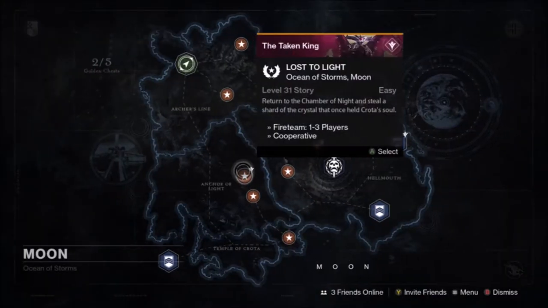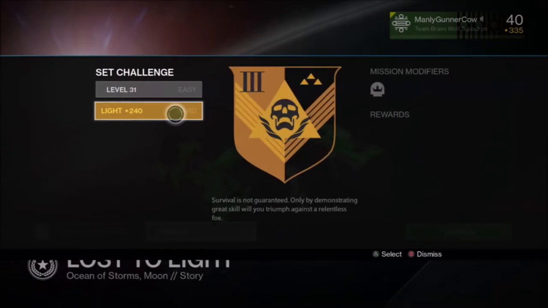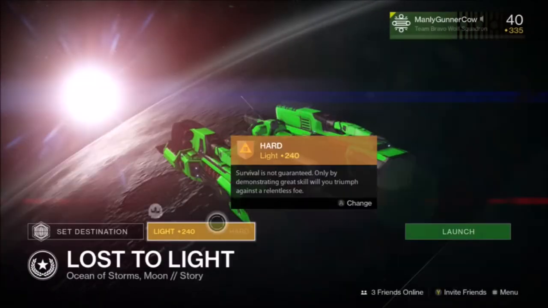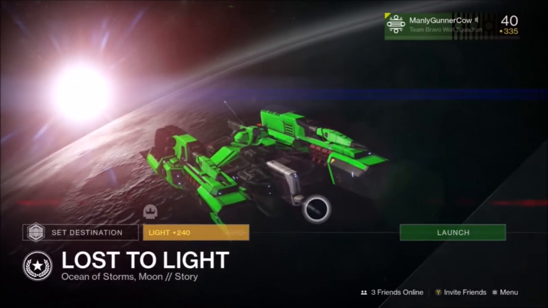Finally, the mission is located on the moon right next to where it says Anchor of Light. The mission is called Lost to Light, and you'll want to make sure that you up the difficulty, as that's the only way to get the Black Spindle. Alright, I think that's it. Let's get started.